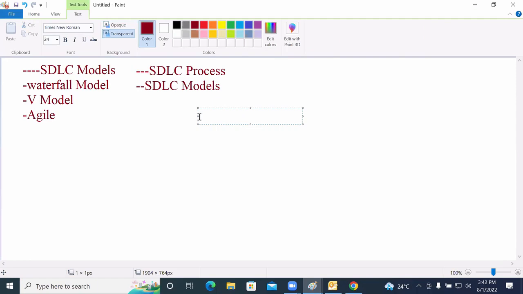Waterfall model. See the steps of the waterfall model. While working with the waterfall model, we have to take care of requirements gathering and then analysis. After that, you will consider the design.